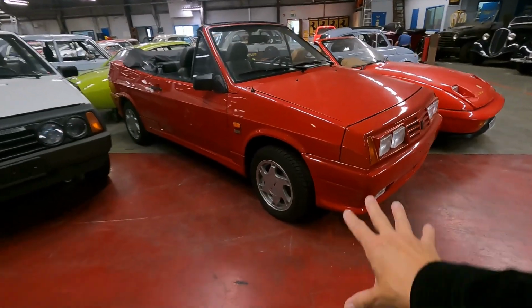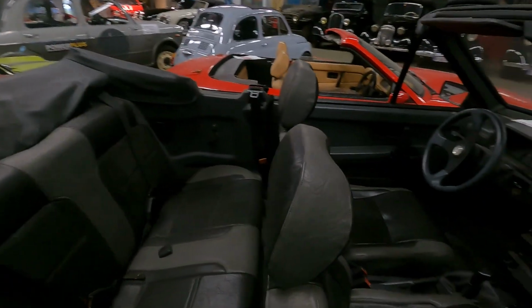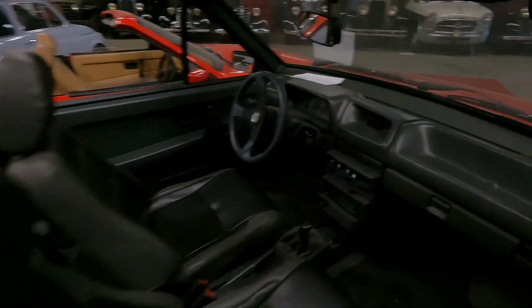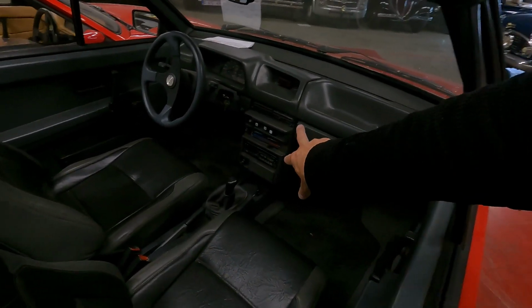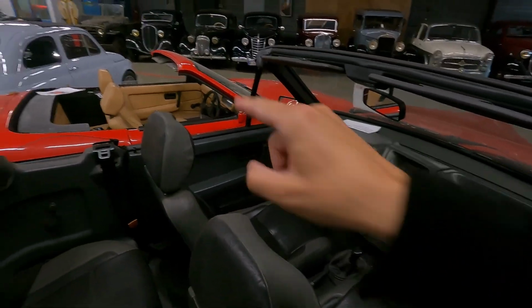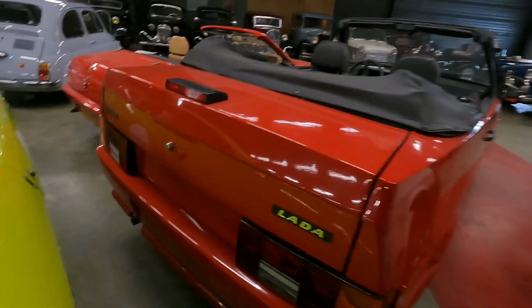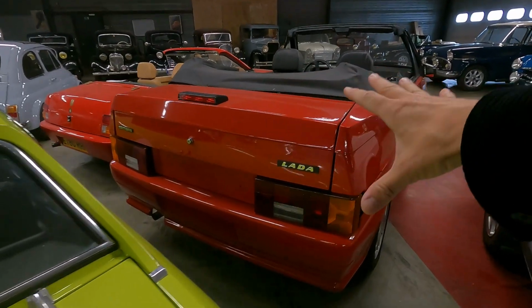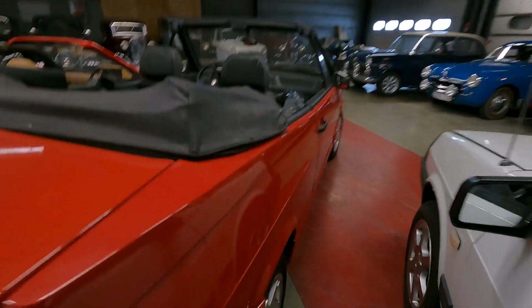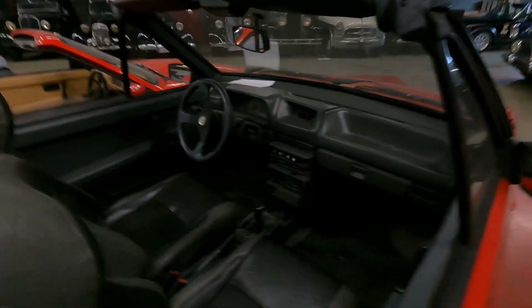alloys, which look great, a body kit, and what I think is interesting, it has a leather interior and a completely reworked dashboard, and now by the look of it, I think the center console was actually used in the Cypher. Also, the back looks, well, I think it's pretty well done. So, of course, it has a high line because of the convertible roof. Well, it's interesting how they reworked the dashboard.